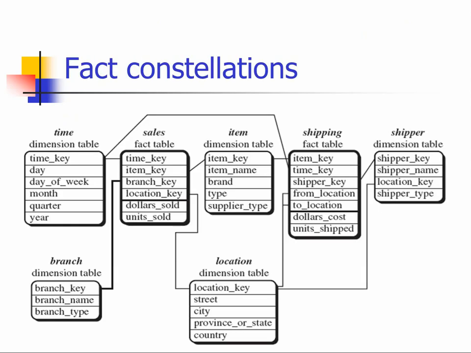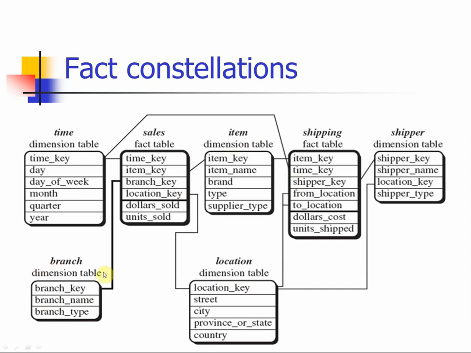So you can see in this example, we have sales as the fact table, we have shipping as another fact table. And now we have several dimensions that are shared by those two fact tables, such as the time. You can see the time has the time key connected with the sales fact table as well as the shipping fact table. Item is the same thing. They have been connected with each other. The location is the same thing. They use the same key to find the locations connected with each other.